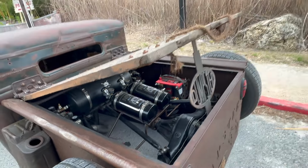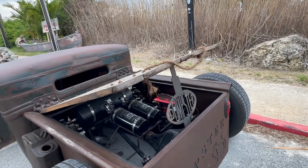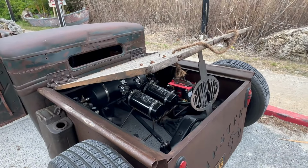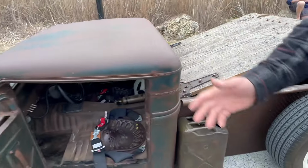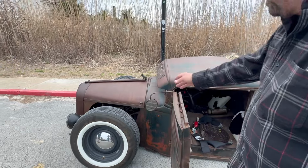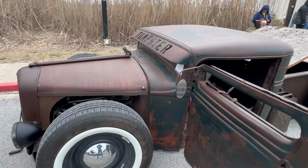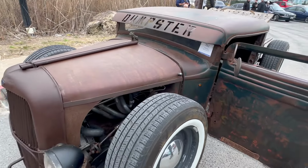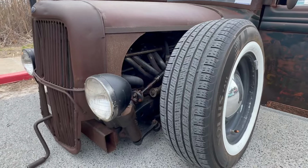Oh goodness, that's why you can hide it, you've got the bed there. Did you have to make a custom frame for this? It's mostly custom, yes. Part of it's junkyard frame rails, and then the front is custom A-arms to drop it. Because of the rain, everybody, I put my GoPro away, so I'm using my phone. Hopefully I'm not moving around too much, but let's have a look at the arms here.